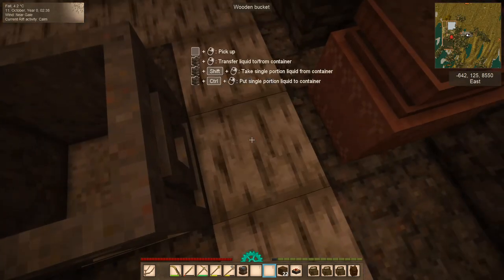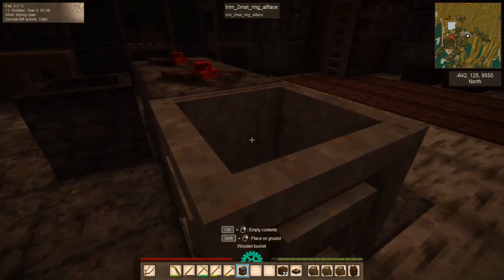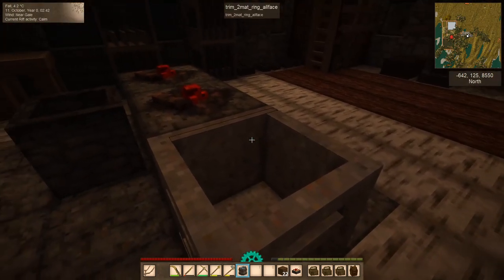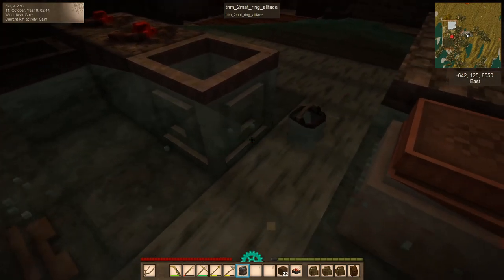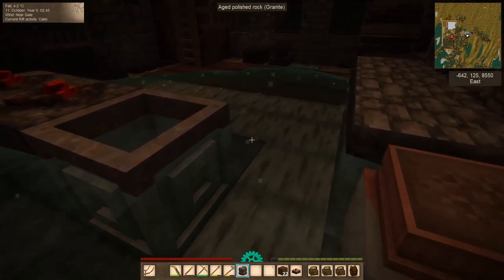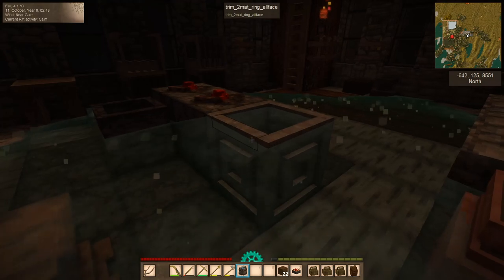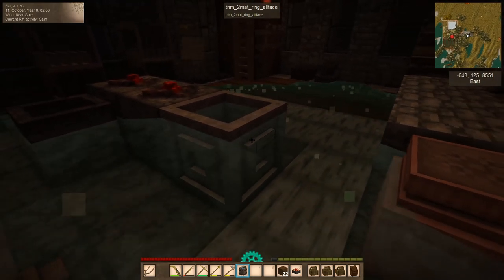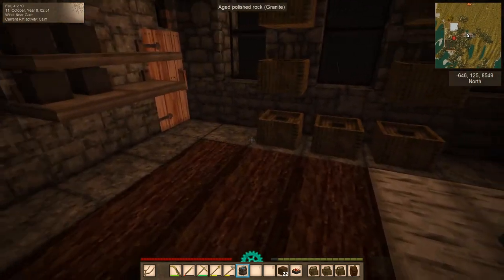Oops. Oh, you did it again, dude. Quit pressing shift. Try control. Oh, no. That's not good. What the heck? And why did it not pick up the source block? What the heck? Oh man. Oops.